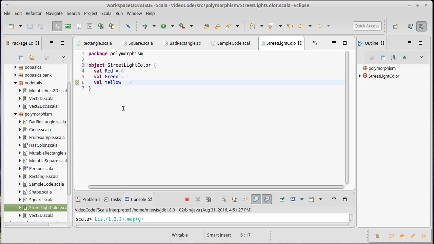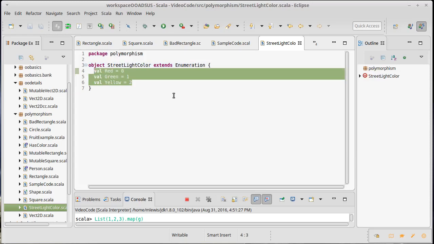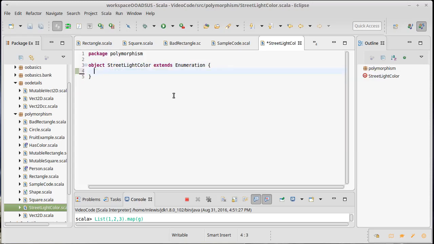So that leads to the question, how should we do this in Scala? And the proper way to do this is to use the Enumeration type. And we do that by saying that our object extends Enumeration. Now, you might not have realized that you can make an object also inherit from things. This is actually one of the reasons why singleton objects are significant in Scala. If you're coming from the Java world, you might feel like we should just use static because static works very nicely. Maybe you think it's easier to work with, but static has fundamental limitations. It's not object-oriented. With static methods, you can't do this type of extends, and that's an advantage of the singleton object declarations in Scala and companion objects. We can actually use them as objects and they can participate in our program in a proper object-oriented way.